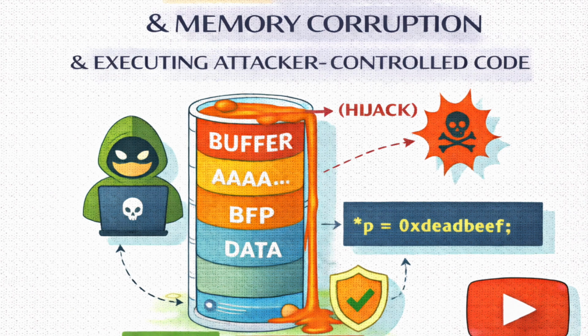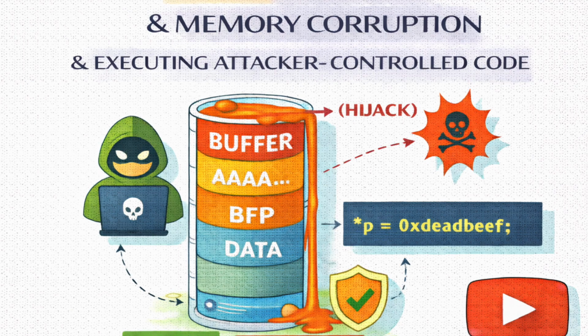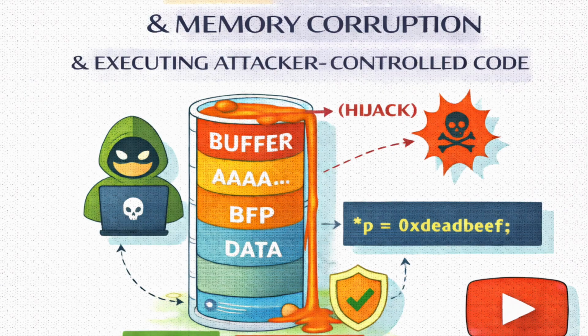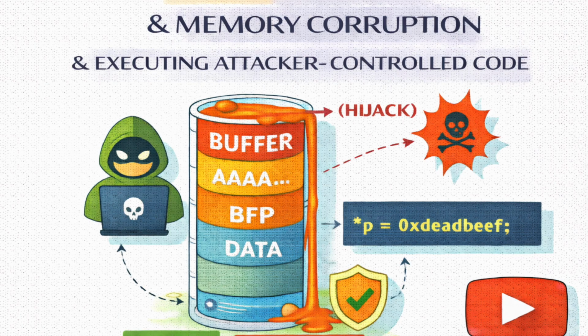Okay, so layer one is the NOP sled, layer two is the shellcode, and layer three is the repeated return address. Okay, let's go out of order, because that middle layer, the shellcode, sounds like the most important one. When I hear code, I think of Python or C++. Is that what we're injecting? No, and that's probably the biggest misconception. You can't just inject text like print hello world because the processor doesn't speak Python. It speaks machine language. Ones and zeros. Well, technically, we represent it in hexadecimal to save our eyes, but yes. Shellcode is the raw, compiled instructions that the CPU executes directly. It's the native tongue of the chip.